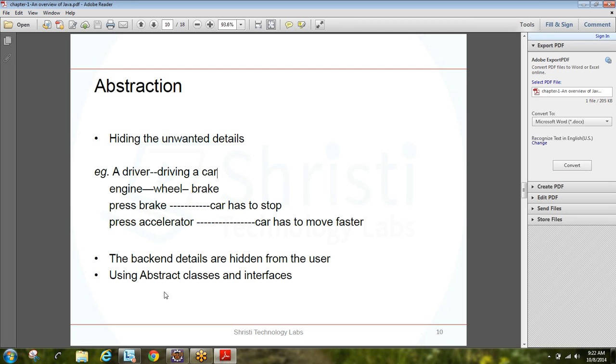How we follow abstraction in Java is we have abstract classes and interfaces. We have different sessions for abstract classes and interfaces. In the respective sessions we'll discuss what abstract classes are and what interfaces are. But we follow the abstraction property in Java using our abstract classes and interfaces.